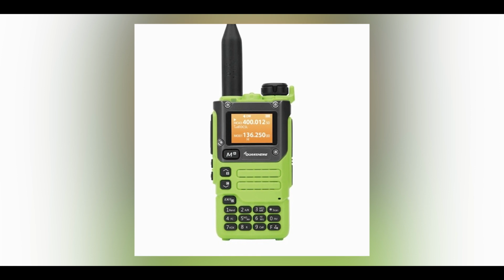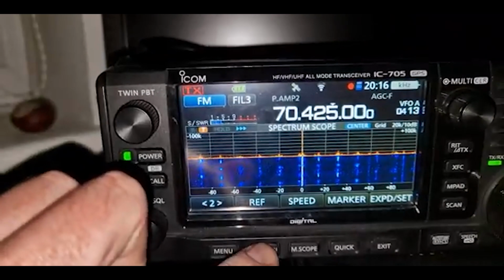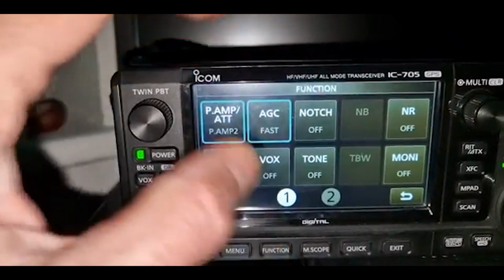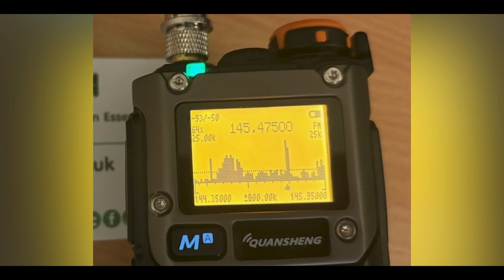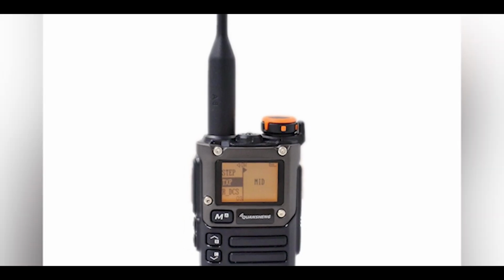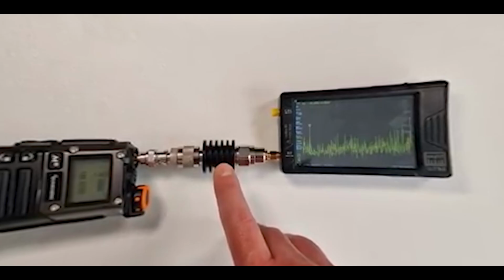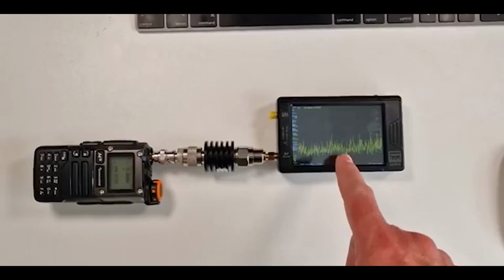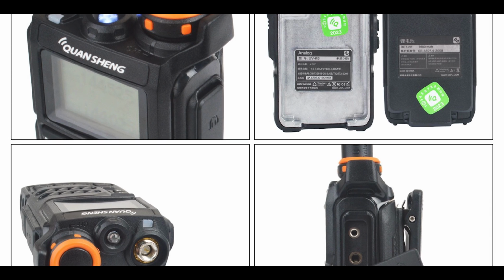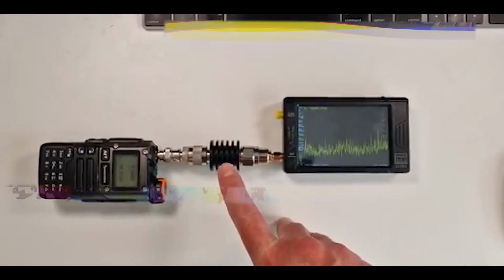You have the transmission limitations. While it can receive a wide range of frequencies, its transmission capabilities are more limited. For example, on CB radio frequencies around 27 megahertz, it can only transmit at very low power levels, making it impractical for actual CB use. It's important to note that modifying the radio or using it outside its intended frequency ranges may be illegal in many jurisdictions. Users should be aware of and comply with local regulations regarding radio use and transmission.